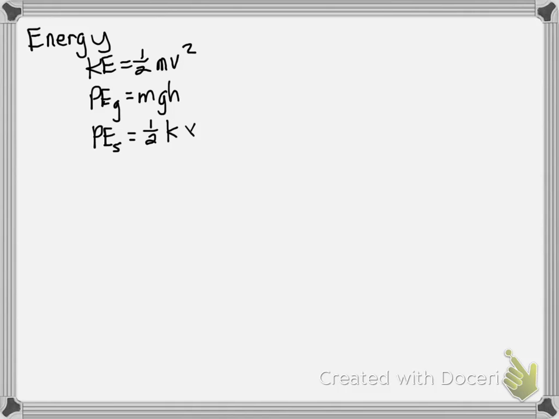Spring potential energy is 1/2 kx squared. So the k is representing the spring constant, newtons per meter, how stiff is the spring. And then x is representing displacement from equilibrium, which again gets squared, very similar to the velocity in the kinetic energy. So even if your displacement from equilibrium is negative, you square a negative number, it turns out to be positive, so your spring potential energy will either be 0 or a positive value, not negative. The units for all of these are joules, capital J.